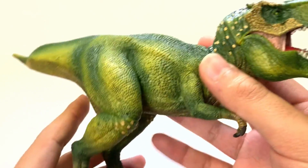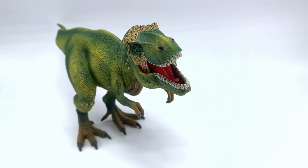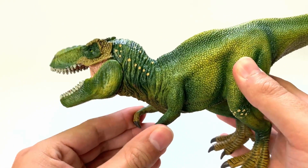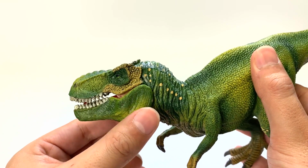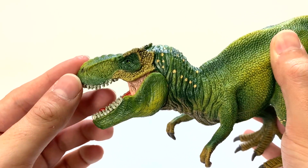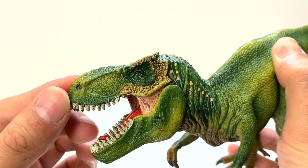This is a classic. I'm sure a lot of you viewers at home either have this or had it at some point, and it honestly still goes hard, as the kids would say nowadays. It has a very robust skull. Very ferocious. Look at that lower mandible. This is bigger than it would have been in life. So that's kind of an artistic liberty I'm sure they took, making it look more muscular than it actually was.